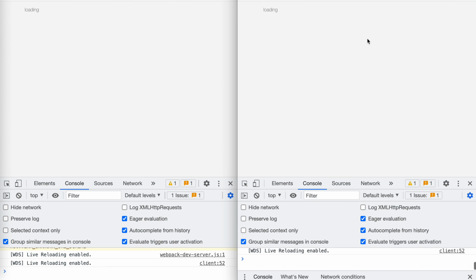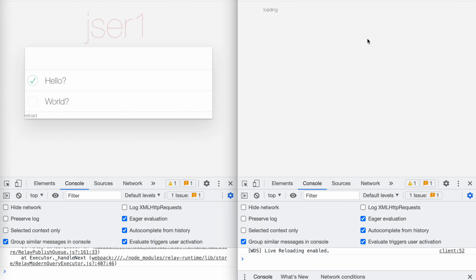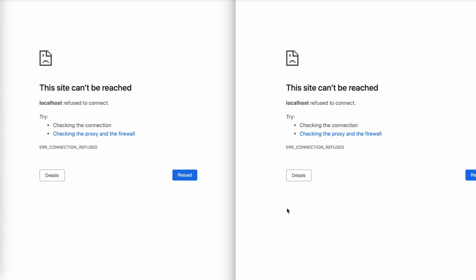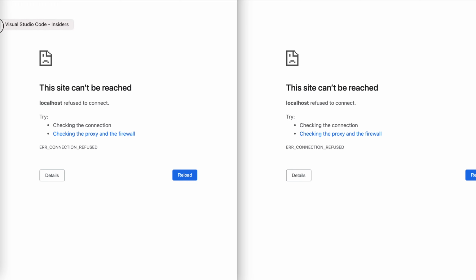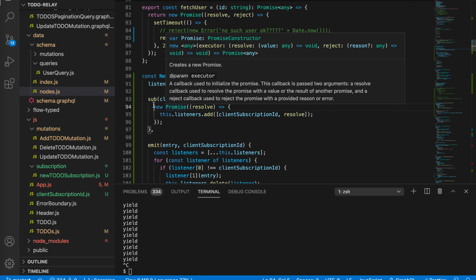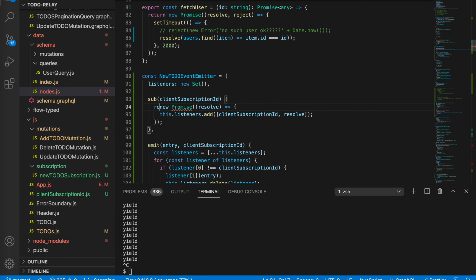Okay, loading. Why can't we get the data? I think what happened here is that I forgot to return. The subscribe is actually not async, so when I await, it's just resolved. This is a bad mistake. I need to return it actually. Let's try yarn start.